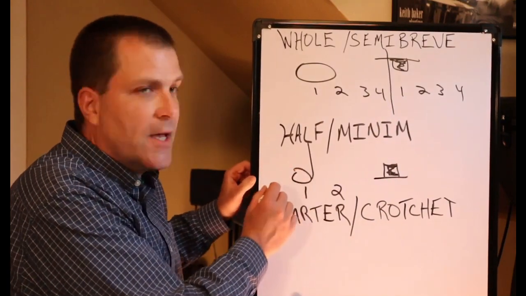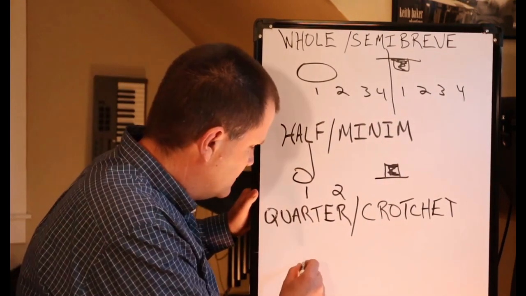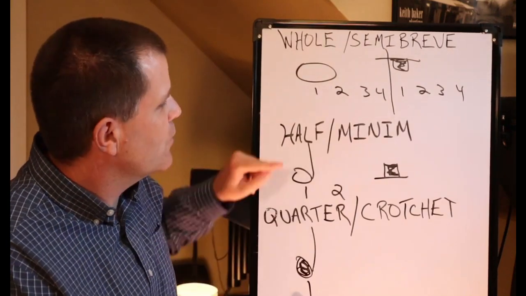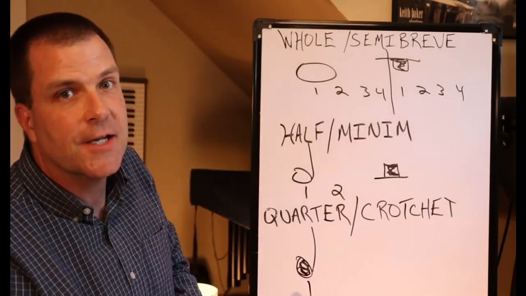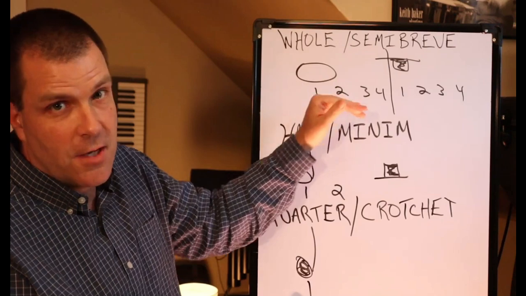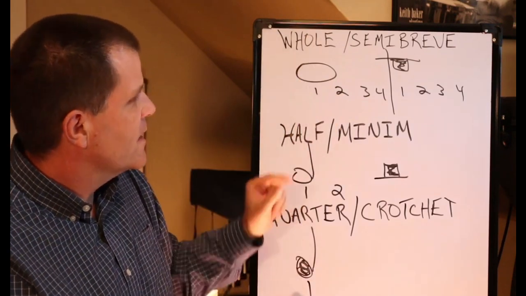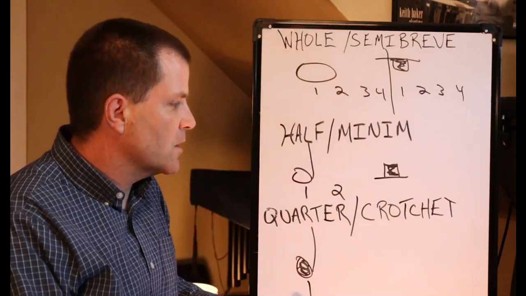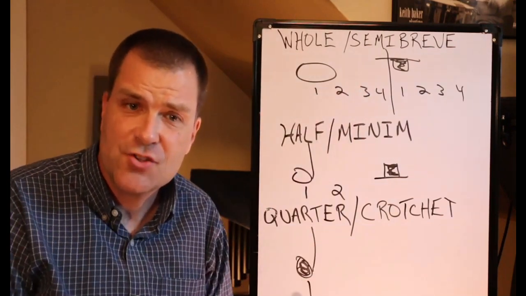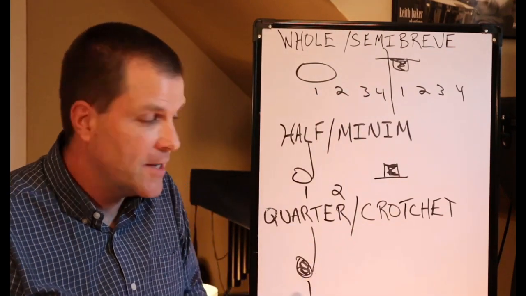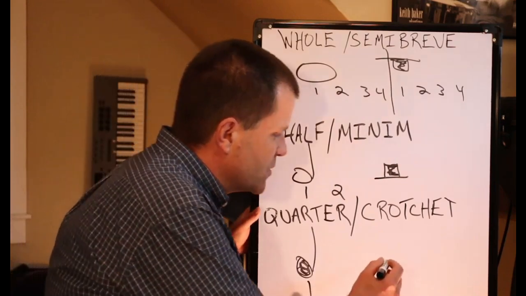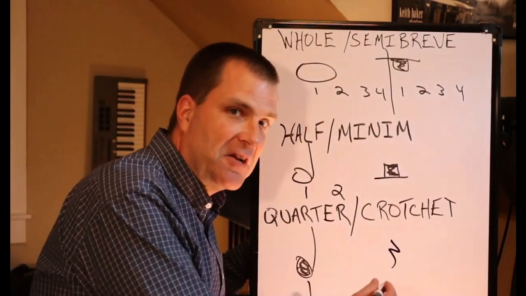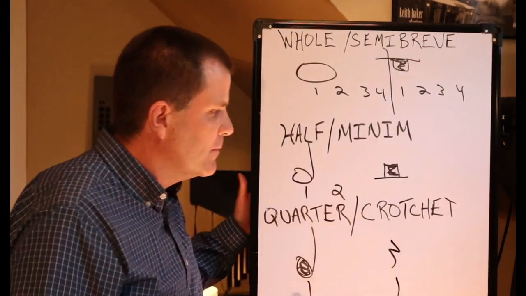Quarter note is like a half note, but we shade it in, and that equals 1 beat. Now notice I'm writing the beats underneath, so I'm thinking vertical and horizontal. Vertical, how it outlines, and then the horizontal part, how the beats go through the measure. The crotchet rest, I can't draw very well, but why not, try now. The crotchet rest is 1 beat as well, and it kind of looks like this. I can blame it on the angle if you want, and that also equals 1 beat.